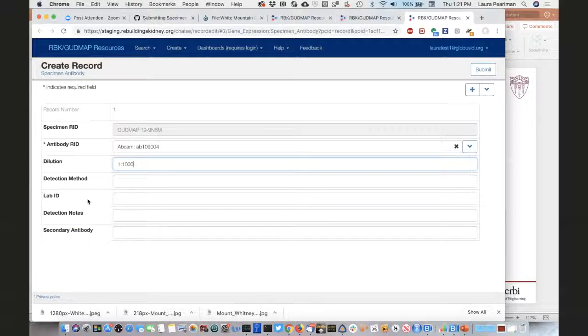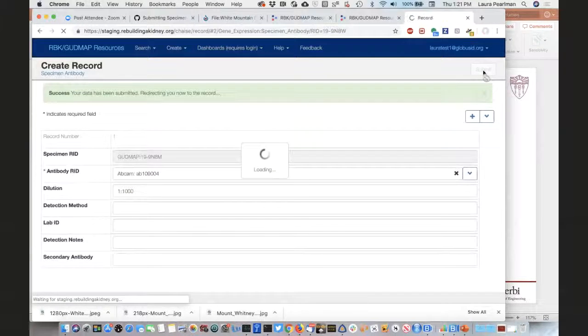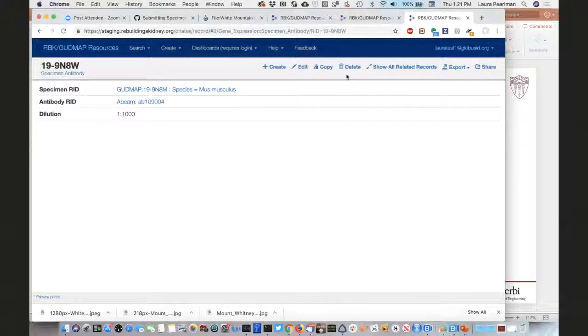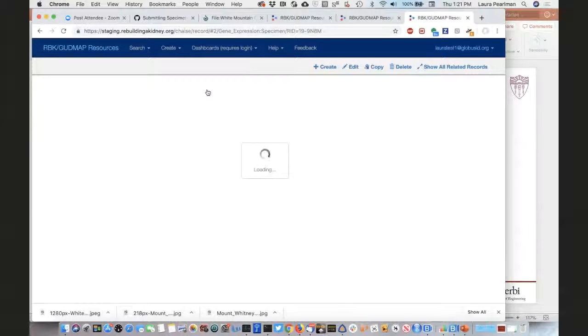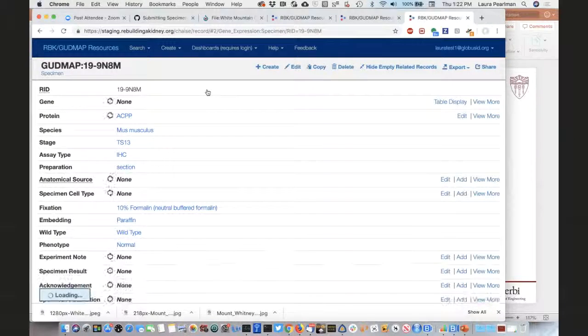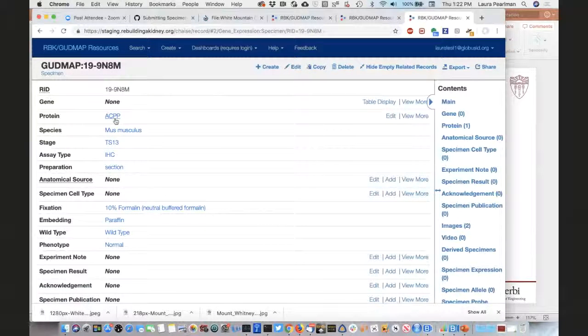Lab ID is just if you have an internal ID in your lab that you use for the antibody, you can type that in here and submit. Now if we go back to the specimen page and look up here, we see this protein ACPP, which has shown up because we've added an antibody that detects ACPP. So those are antibodies.